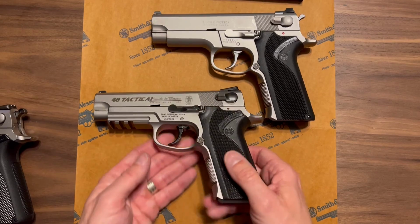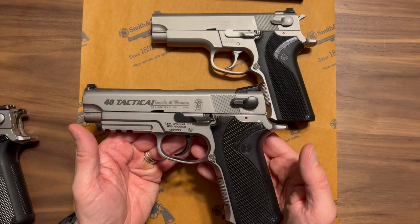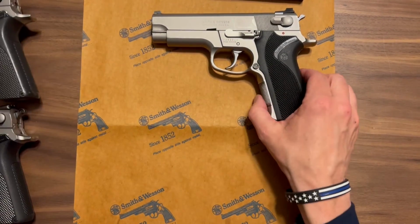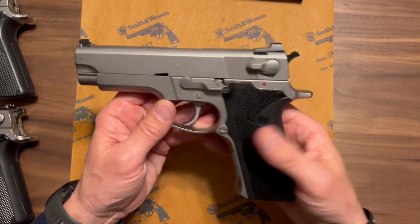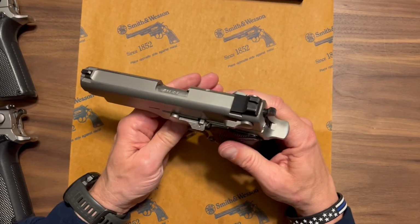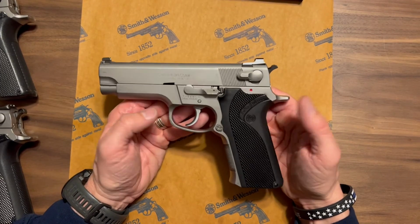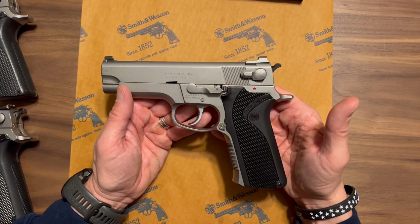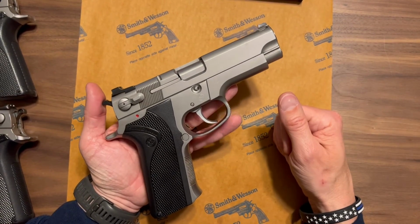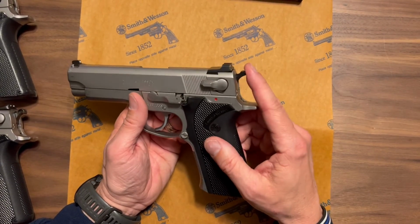And this firearm is even just a little heavier still, if I remember right. I didn't pull that particular data, but this one does feel a little heavier than the 4006, not by much though. But of course, this one does not have any kind of rail. And I bought this used. It was in excellent condition again. Fortunate to continue to find a lot of these Smith & Wessons in very, very good condition. Just kind of fortunate when you find that. It does look like they're using an MIM hammer, right?